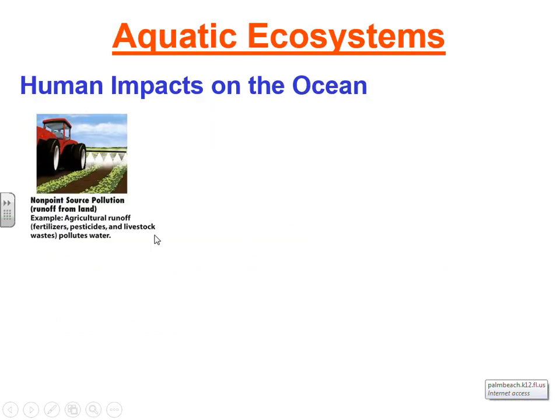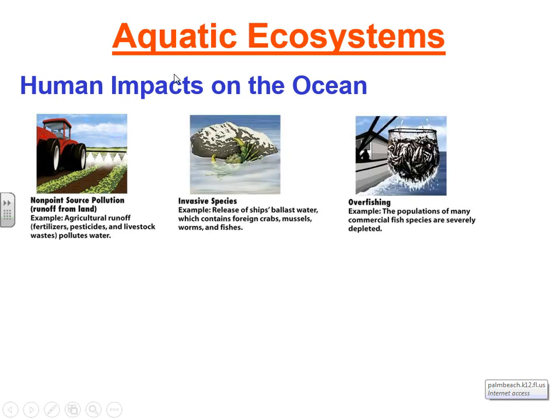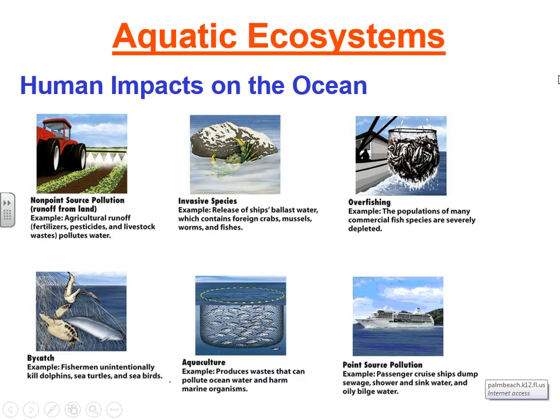Major impacts of humans on the ocean. We have a few here. We're going to go through these throughout the year because a lot of this course involves pollution. But something called non-point source pollution, which we're going to revisit with the water pollution chapter, which I believe is chapter 22. This is when we have pollution into waterways and we cannot identify exactly where it's coming from. It's difficult to control legislatively.